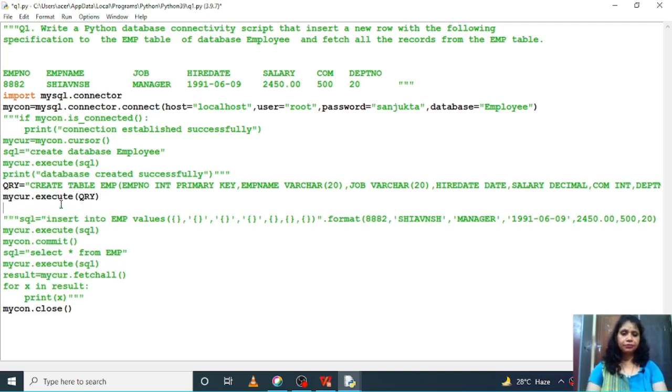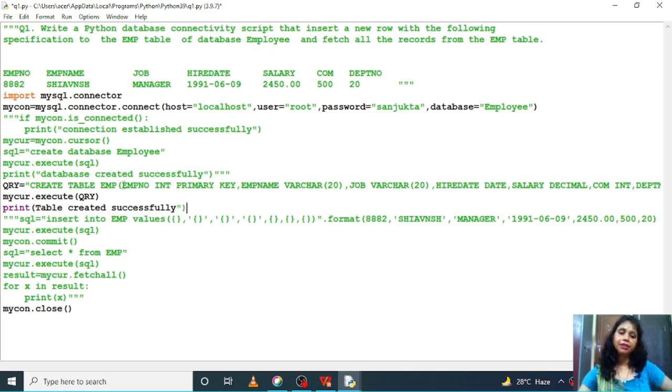Then, just after executing, if you create the table successfully, I print one message to display: print table created successfully, right? So in this way you can create a table.